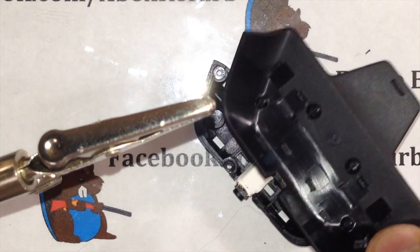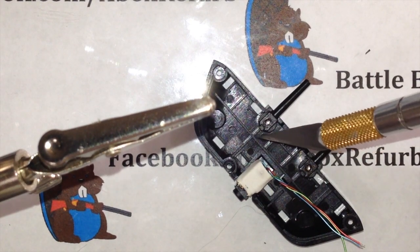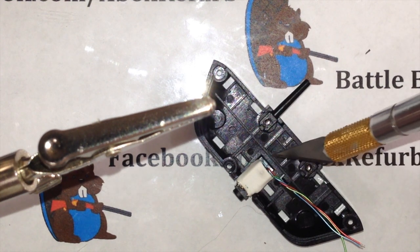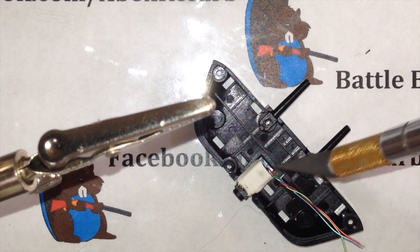So this is your back plate. You want this to sit on pretty well. So try to keep your glue behind these two clips. So you want to make kind of a U shape right here. What you're going to do is put a good amount of glue here. It's going to hold this port in place. It's not going to move.